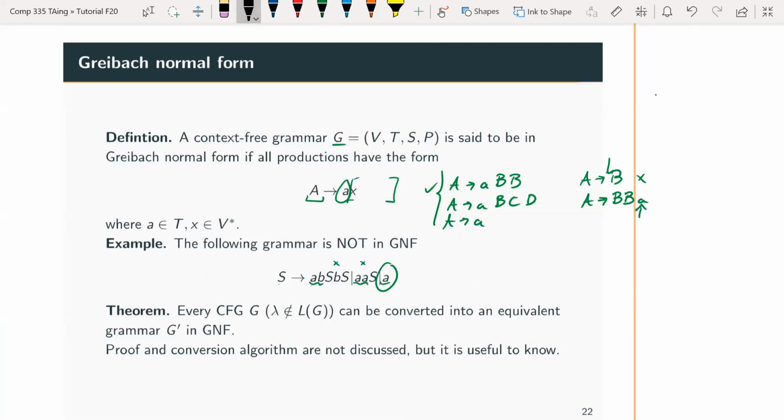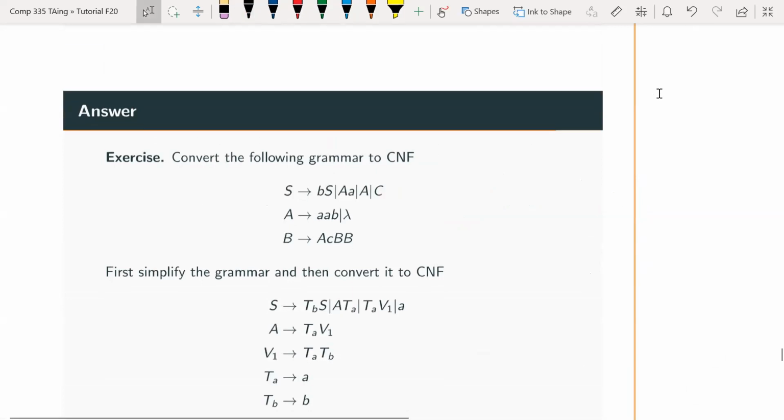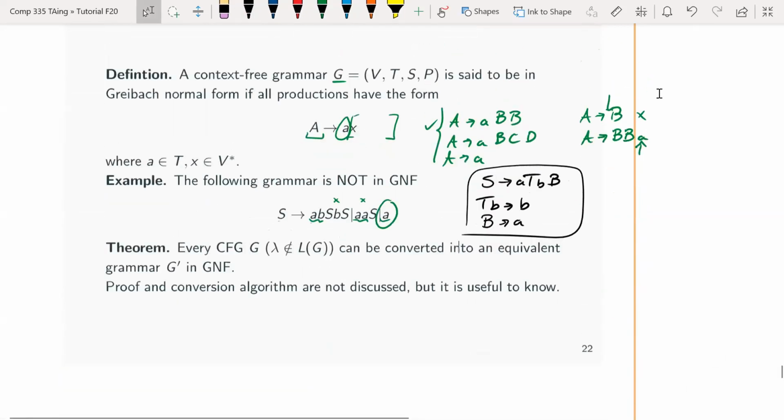So what's an example I could give you? If you have something like, I can't think of anything off the top of my head. Well, if you have something like S gives you A, B, B, then you should be able to say, oh, well, I can just say TB gives me B, and then replace the B with the TB here. And I'm assuming B gives me A or something. And that would be in Greibach normal form, okay? But there's not going to be examples that are super involved like this one. It's going to be mostly based off intuition.